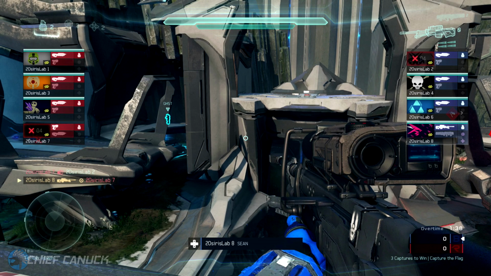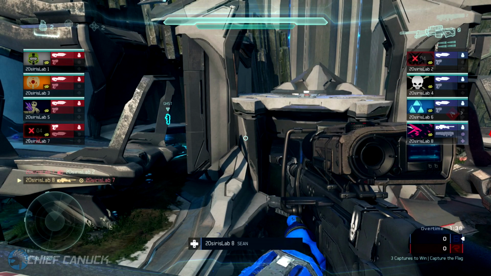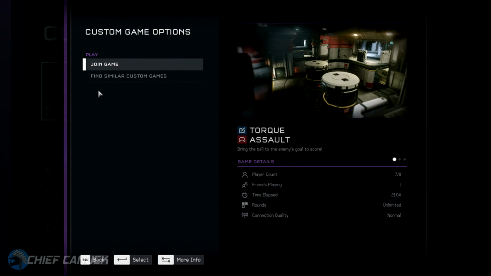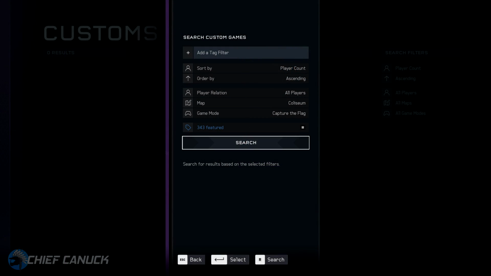Observer Mode is exactly what it is, an in-depth spectator tool that we now all have access to. All you have to do is create a custom game and switch teams on over to Observer, and there you go. You can start observing things. You have this great overlay that you may have seen during the HCS tournaments recently. And being added to the game is the Custom Game Browser, which allows you to search and join custom games on the platform you're playing on, whether it be Xbox One or Windows 10.